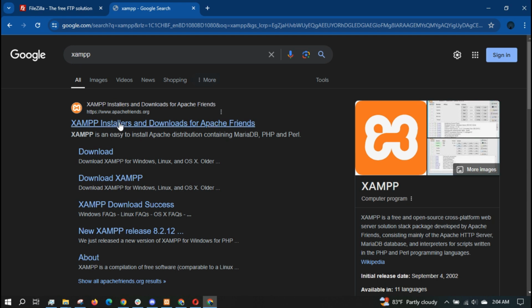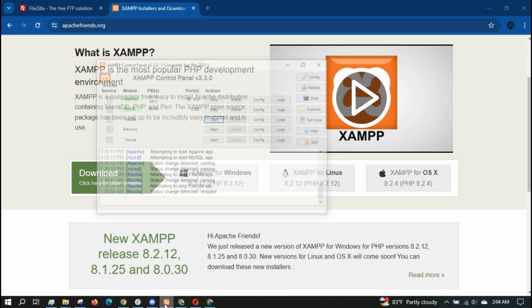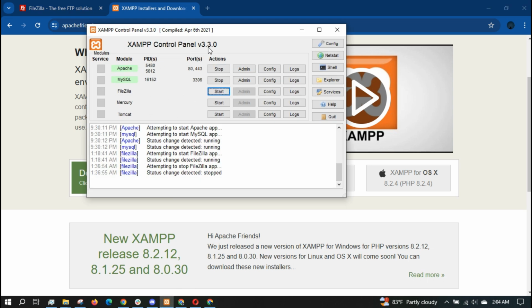Go to this link, and on Windows click on this download button. It will start downloading and you will have to install it using the default settings, and then it looks like this when you install and open it for the first time. And you will just need this one for creating the FTP.